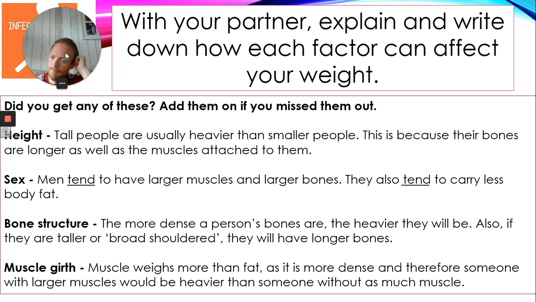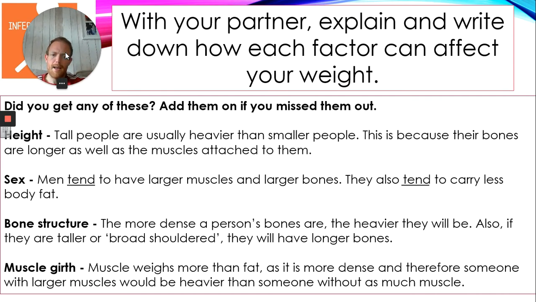Obviously, that will affect weight. Last one, muscle girth. Muscle weighs more than fat, just about, not by as much as you would think, but it is more dense, so that's why there's more packed into a space. Therefore, someone with larger muscles would be heavier than someone without the muscle.